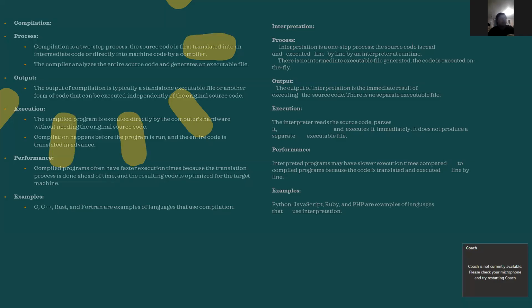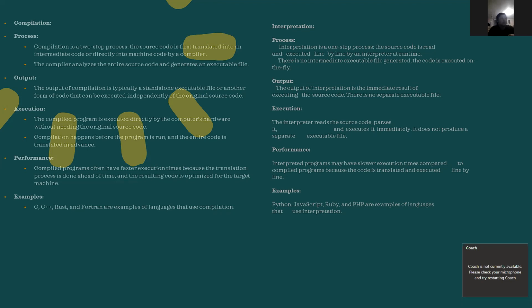Compilation. Compilation is a two-step process where source code is first translated into an intermediate code or directly into machine code by a compiler. The compiler analyzes the entire source code and generates an executable file.